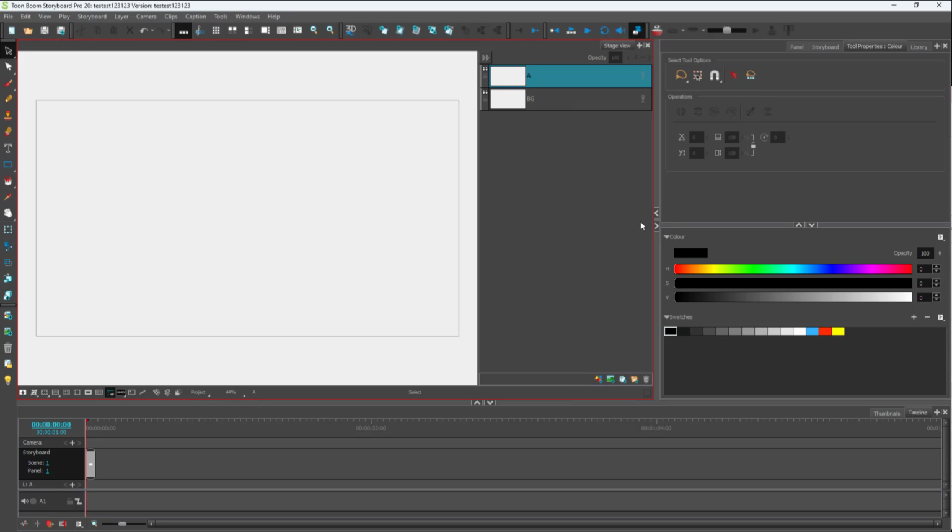You can also easily add text inside of Toon Boom Storyboard Pro projects. To do that, on the left side, you can see T as an option right here. If I choose this, I can click anywhere and start typing. I'm just going to type in TutorTube right here, and there you go. So I've typed the text.